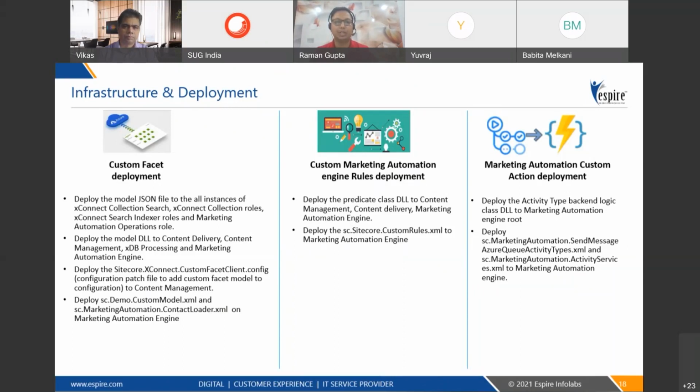Again, we need to make sure that we are scaling these services and our shard databases according to the contact data and records we have in our organization. Sitecore provides easy ways to horizontally or vertically scale our MA services or XConnect search indexer services, so we can easily scale them up according to our need.